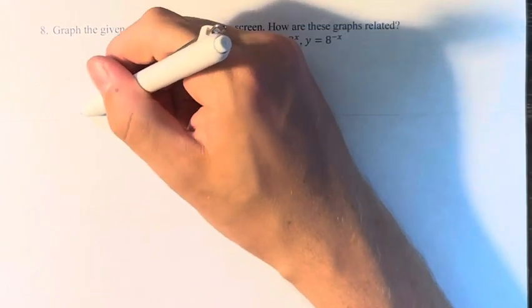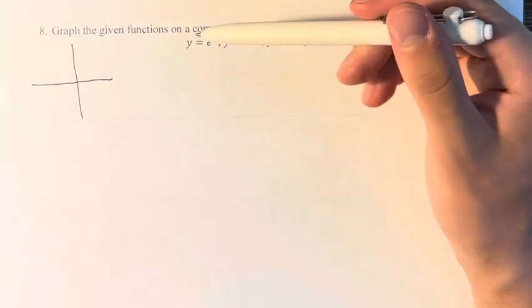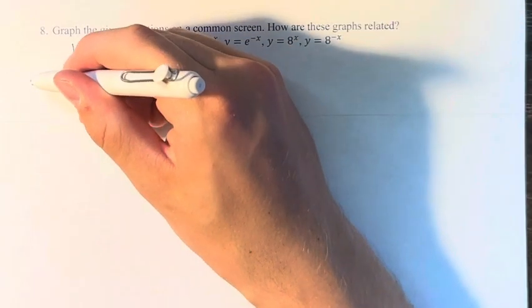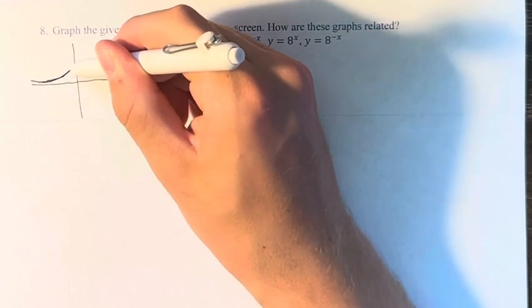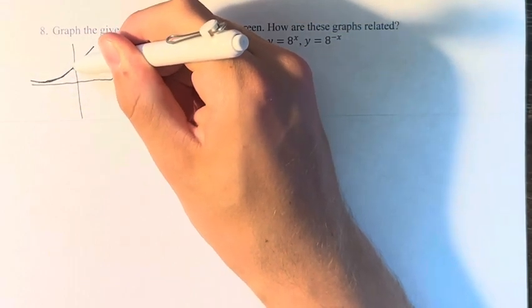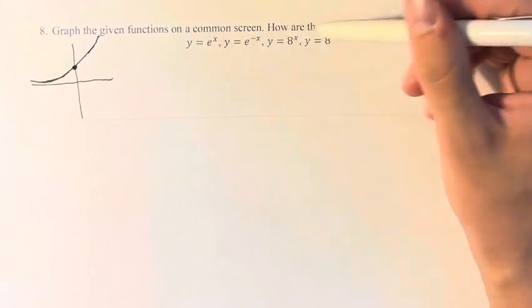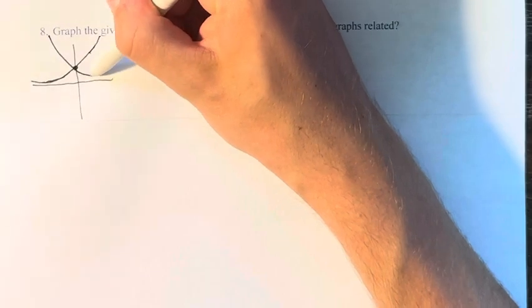And so we know, based off of what we've done in this section, that y equals e to the x and y equals a to the x are going to look very similar, right? They're going to have this general shape where they're close to 0 for the negative numbers, and they hit the point (0, 1), and then they go off to infinity. And we know that e to the negative x and a to the negative x are going to do the opposite. They're going to start out at infinity, and they're going to approach 0.